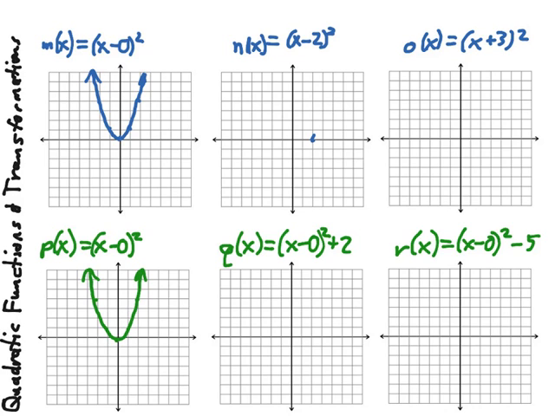So positive 2, because that is what it takes to make inside of our group 0, becomes our new 0. And then we follow the same behaviors. We will move out 1 and up 1, out in both directions, 1 and up 1. Then out 2 in both directions and up 4. And we simply end up with the exact same graph we had for m(x), shifted to the right twice. That is called a horizontal translation. Now, for o(x), what would it take to make inside the group 0? And that is -3. So if we plug in -3, we get 0, 0 squared is 0. Then, what happens if we plug in -2? Well, -2 + 3 is a positive 1. Positive 1 squared is 1. And we get the same point on the other side. What happens if we plug in -1? We get positive 2 squared, which is 4. And we will get the same thing if we use -5. So we have the exact same graph that we did before, simply translated to the left 3 spaces.